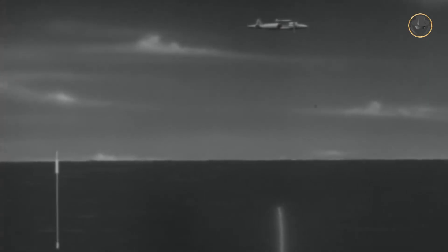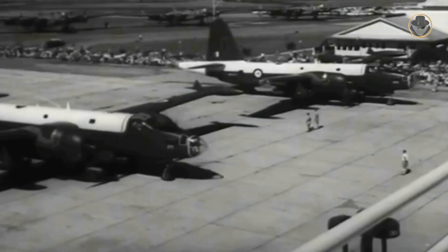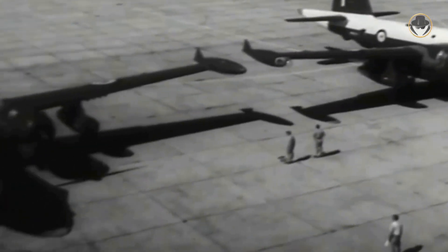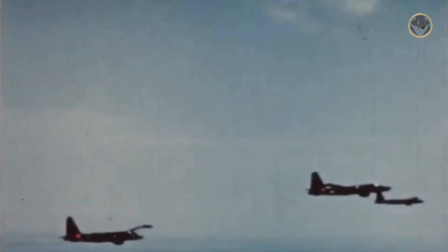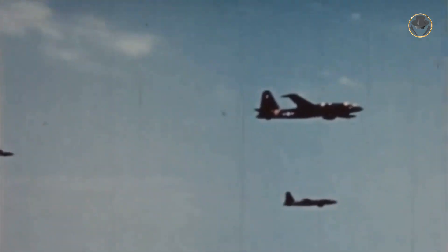Different from its predecessor, this model had a search radar, provision for dropping sonobuoys, and underwing tip tanks. The P2V5 had also new, larger, jettisonable tip tanks and a Renault PS-8 radar in the port tip tank in addition to a Renault PS-20 search radar under the fuselage. Later aircraft featured a glazed observation nose and a magnetic anomaly detector, shortly MAD. With 424 units, the P2V5 became the most produced model of Neptune.